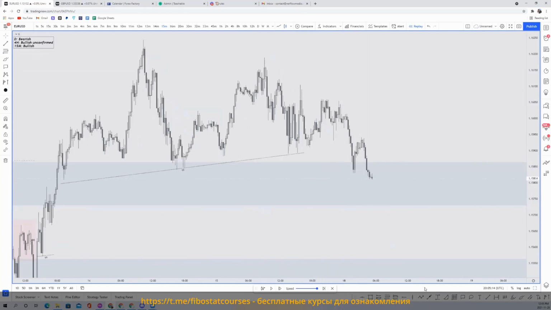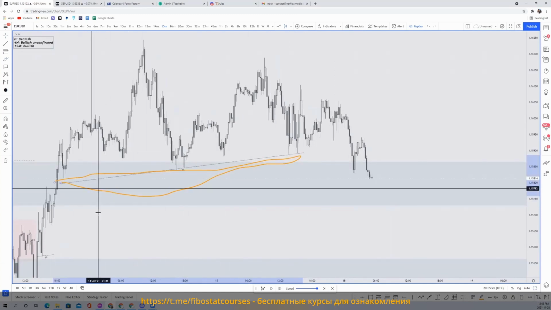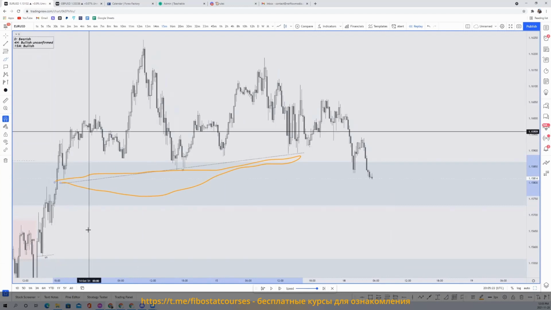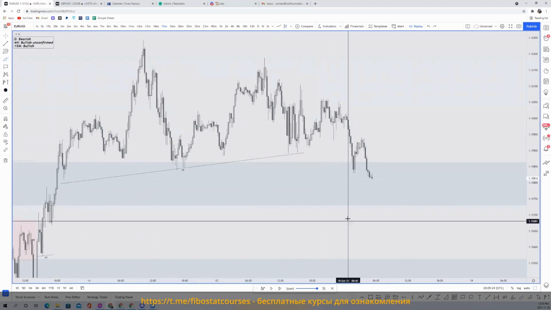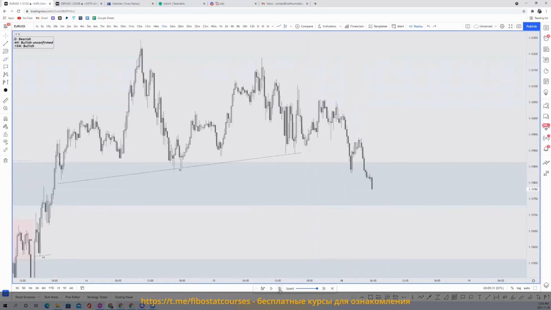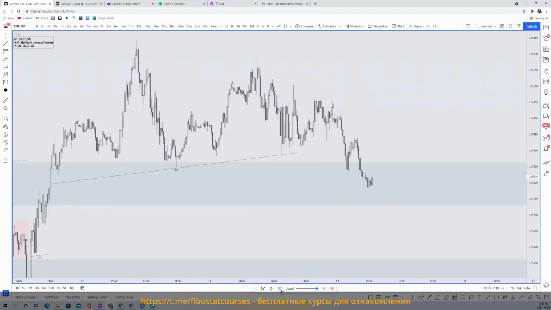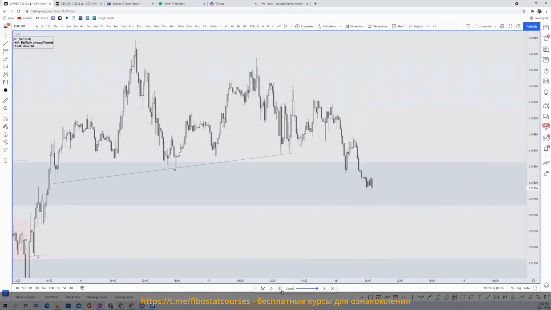So as you guys can see here, we did tap into that level of inducement here, all our trend line liquidity, and that is something we wanted to see gone. So that part's good. Still a little early for us to get involved. And if you guys have any questions or you want to annotate on the screen, go ahead. I don't mind slowing down, answering whatever I can to help you guys.